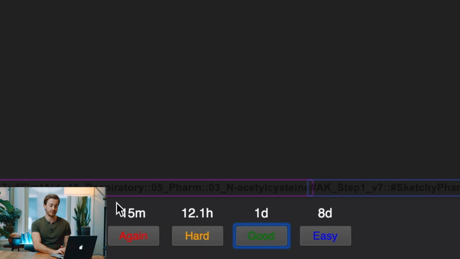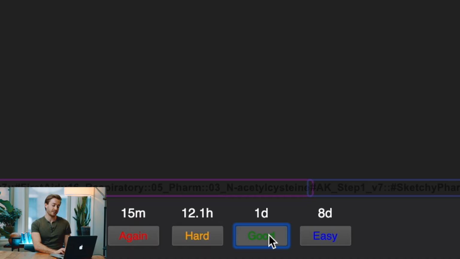Also, filtered decks work much better. Suspending or burying cards doesn't affect the learning steps. And learning cards now have a hard button, which is really just, if you look at this card, it's 15 minutes. This is a card in the learning phase. I'll go over that soon. Don't worry, calm down. If the card is 15 minutes here and a day here, it just averages these two, and that's what your card number is.